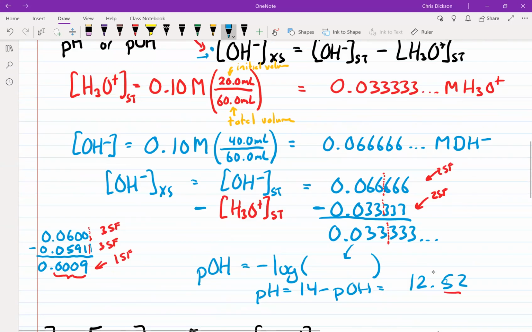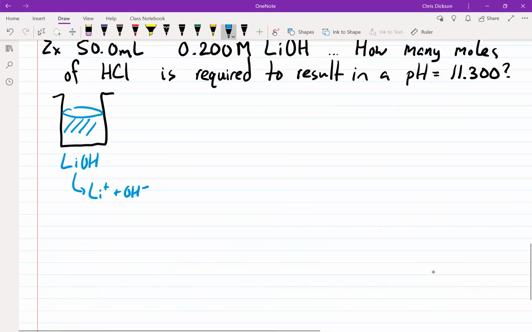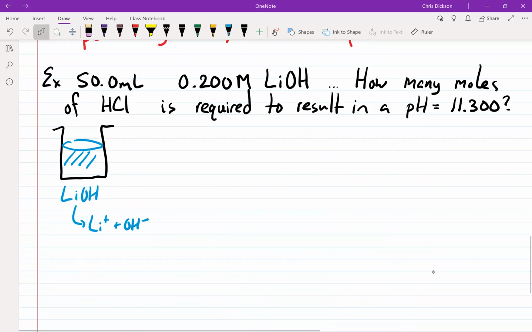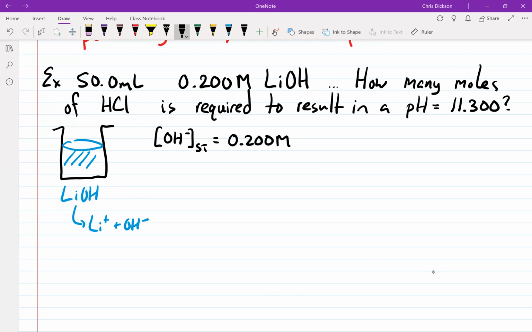And you might remember from earlier videos when I talked about pH and pOH, a lot of students sometimes think that if they're being asked, what is the pH of something, that we're implying that it must be somehow acidic. But that doesn't need to be true. The pH is just a number here. So I'm going to take a look at what I know from the question. Well, I know initially that the concentration of hydroxide that I would start with would be equal to 0.200 molar. And then I'd have to multiply it by a dilution factor, okay?